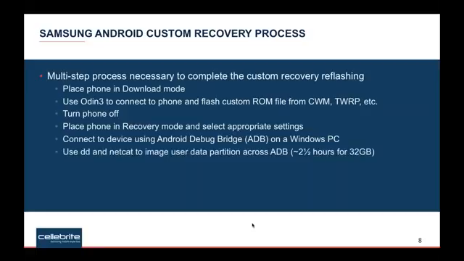Next, the custom recovery package will most likely contain a lot of different low-level functions, such as DD and netcat. These can be leveraged to image the entire user data partition across the Android Debug Bridge. For your information, this is similar technology to what we leverage within our trusted bootloader solutions with UFED Touch and UFED for PC, so you're going to have similar time frames for extraction of all the data. It's approximately 2.5 hours to image a 32 gigabyte device.